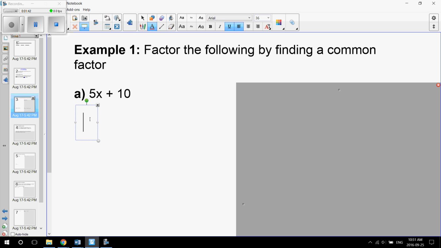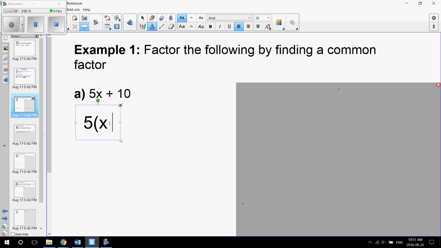Hoping that one of you said that the biggest term was 5, that we could factor out of both of those terms. So if 5 is the biggest factor that we can take out, it goes out front, and we're going to put everything that's left over after dividing out that number in the brackets. So if we take our first term here, our 5x, and we divide it by 5, 5x divided by 5 should leave us with, hopefully someone said, just an x.